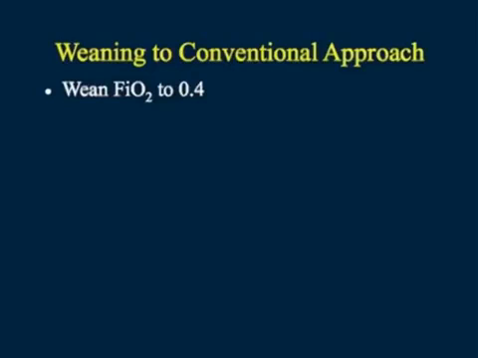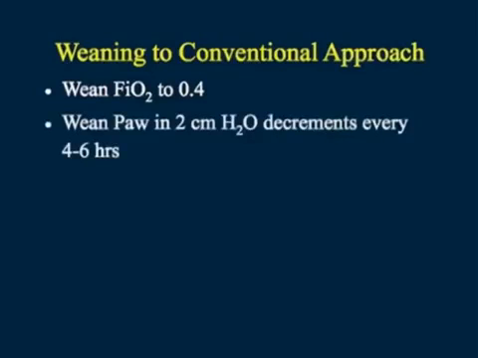Once we have reached 0.4, very slowly we start decreasing the pressure. The idea of this is that the pressure changes have to be done very carefully. You don't want to move too quickly and then have to go back and re-recruit the lung. You want to assure that in every step of the way you are moving the patient in the right direction without precipitating a closing of the alveoli.